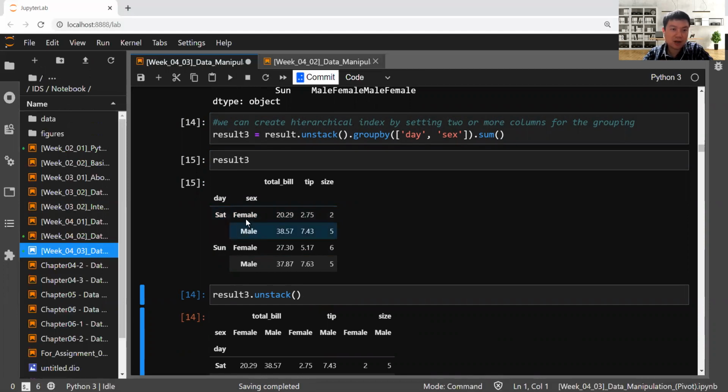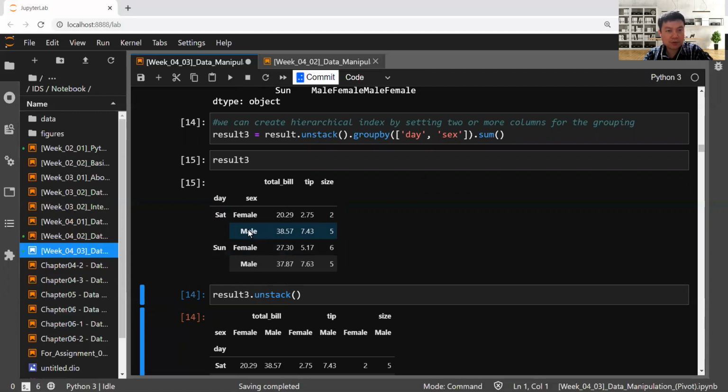What about the female? According to this data, the respondent is female, and she visited the restaurant with one other member, because there are two in one group, and one is female and the other, I don't know, female or male, and the other group is male.